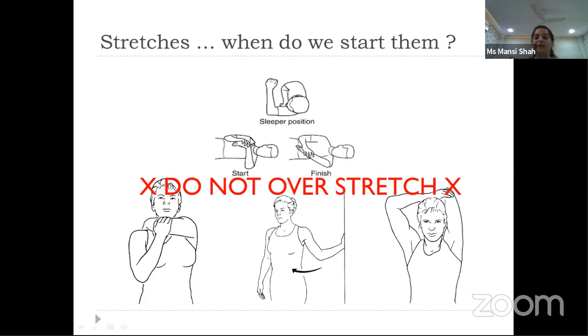Sleeper stretches are something that we first start with, explain to the patient. They can be done as a self-stretch program. The patient knows where to stop, when to start. Each stretch should be held for about 15 seconds, to be repeated 3 times. The posterior capsule stretch, the anterior capsule stretch, and the inferior capsule stretch.